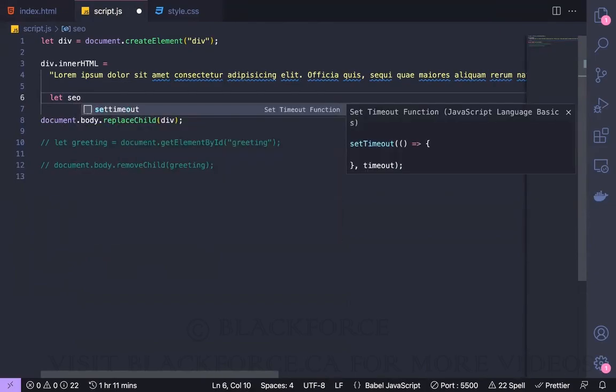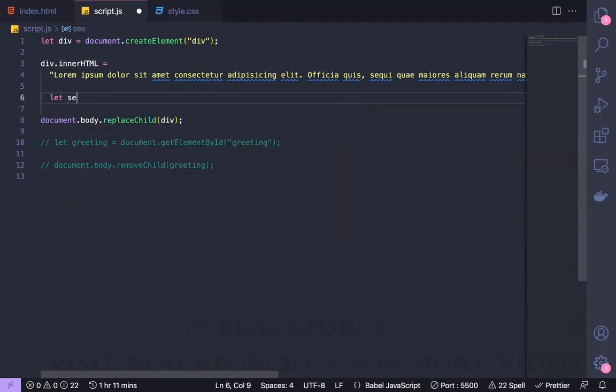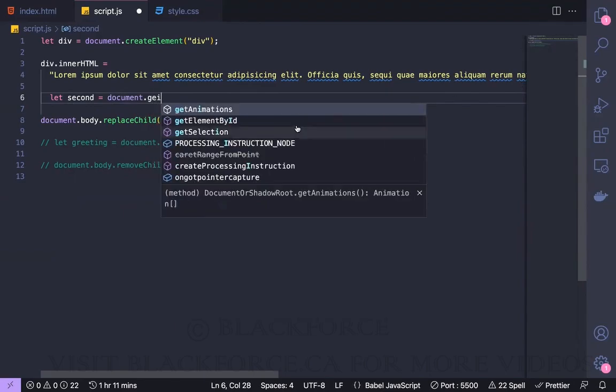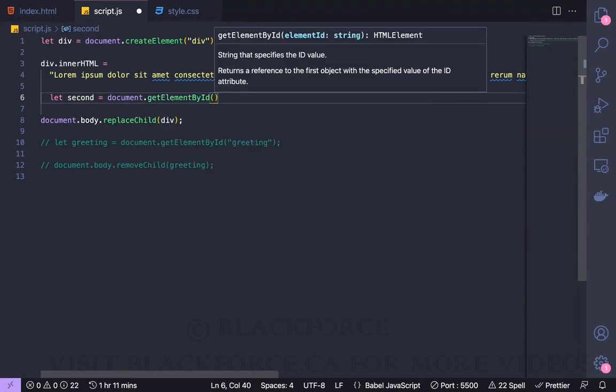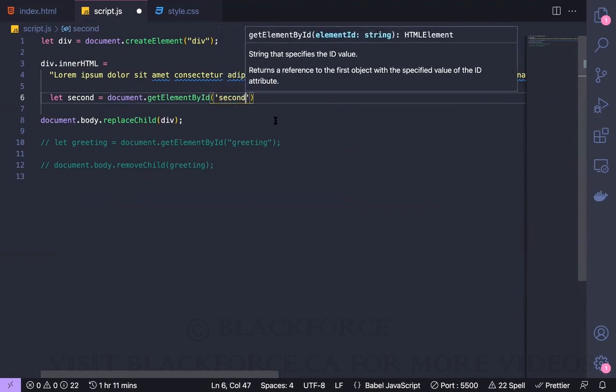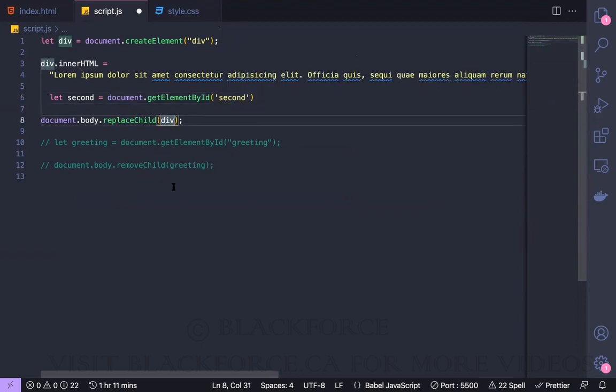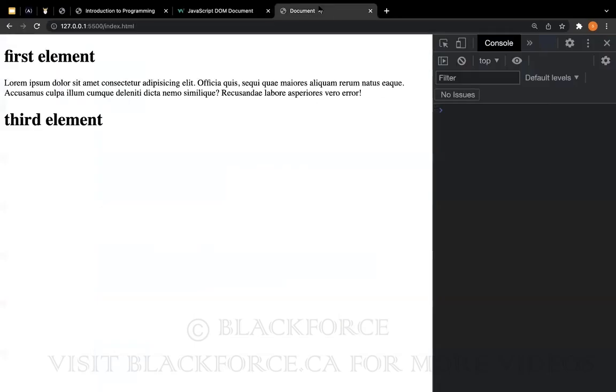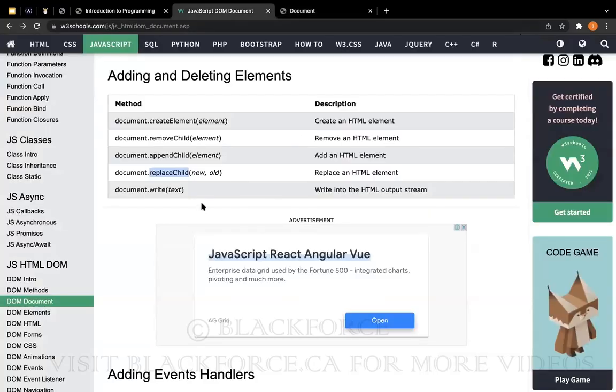Sorry if I'm confusing a lot of us. Let second equal document.getElementById, I'm getting second, right? If I replace div for second, I should have the element we created in place of the second element, right?